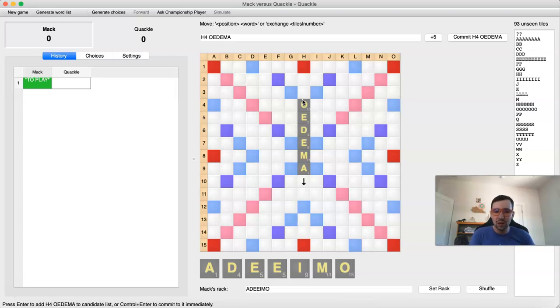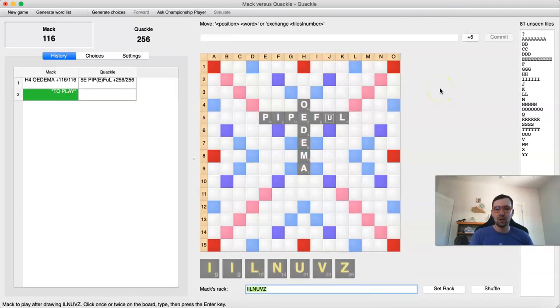I mean, that's like 44... That's like, what, 116 points if my math is correct? So that's actually pretty decent. I think I'm going to go ahead and play that. Yeah, it is 116.